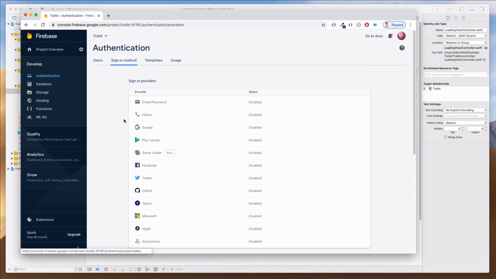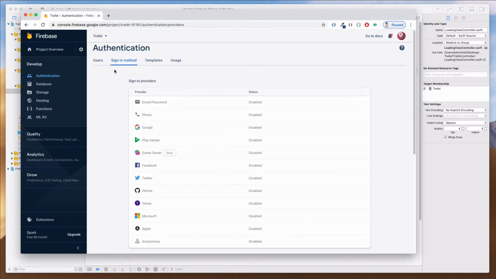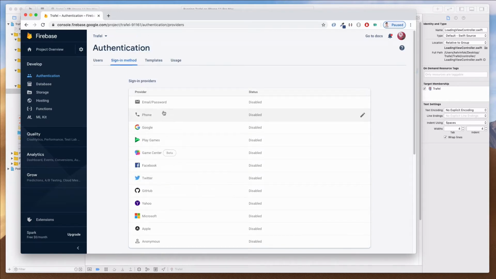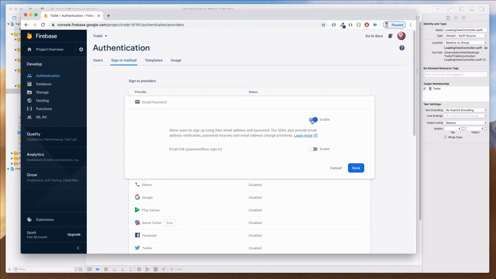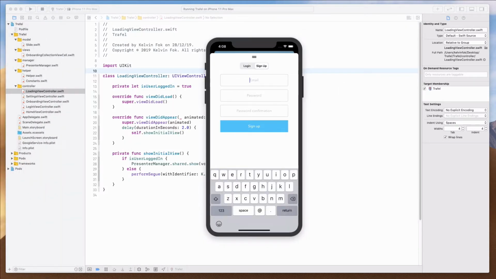So if you can see over here, there are a couple of methods that Firebase is supporting for us to sign up a brand new user. You can sign up even via a phone number, via Gmail, Twitter, Facebook, and a bunch of others. But for our purpose, we are only interested in the email/password. So let's click on this pencil icon over here, and let's enable this email password functionality, and let's click on Save. Alright, so now that this is enabled, let's come back to our code over here.